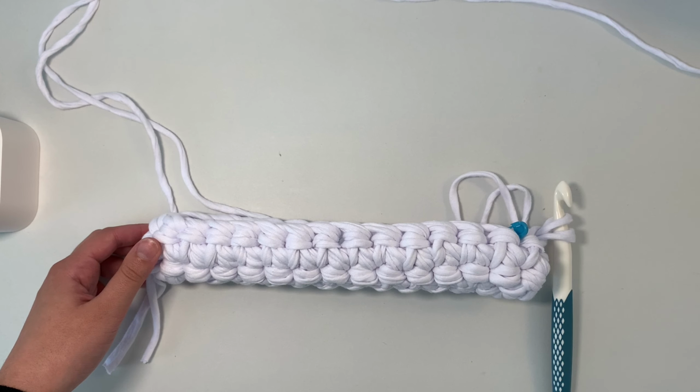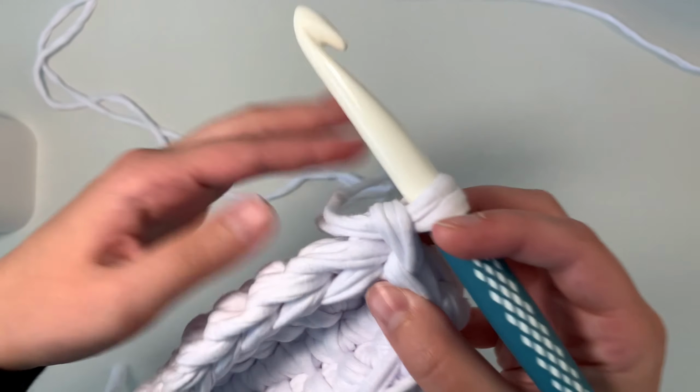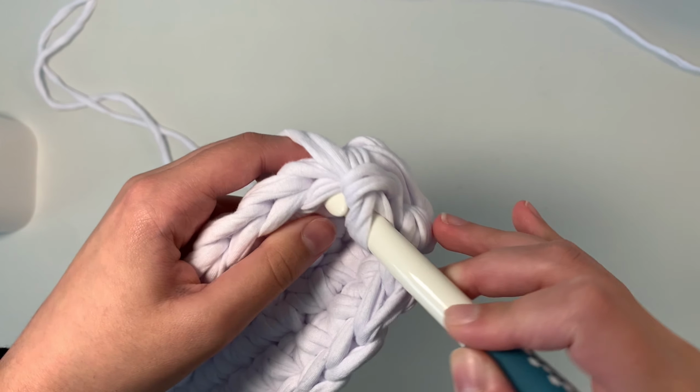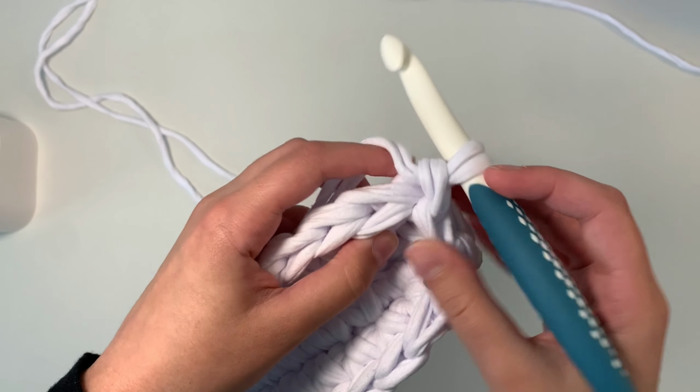In total, we have 9 rows, and so far we have 2 rows, so that means we have 7 more rows to go. We finished row 2, we're going to start row 3, and I'll show you one last time how to end off a row and start a new one.